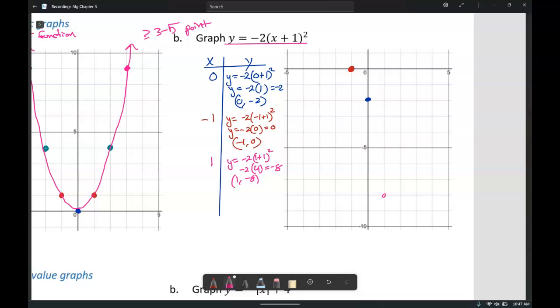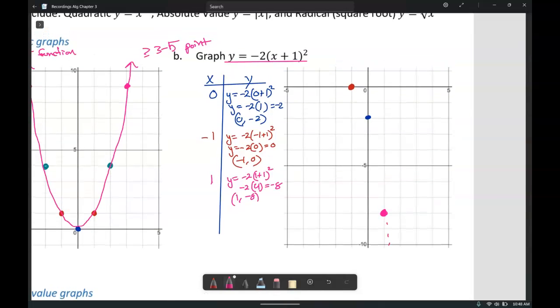Well, here we don't have that same symmetry that we saw before. And we don't have a straight line, and we know we shouldn't have a straight line because it's not a linear equation. So we need to figure out how this pattern is going to continue. We need enough points until we start to see that U shape. What we have here is half of the U shape starting to form. So there's no point plotting anything on the right because it's going to continue that pattern. But at some point over here, it's going to have to turn around. So let's find out where it's going to turn around.